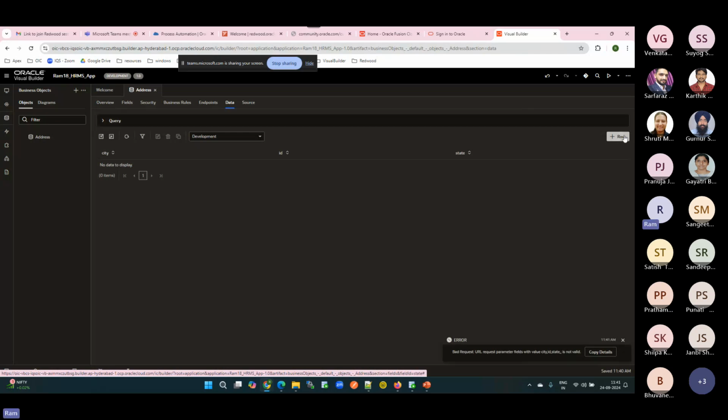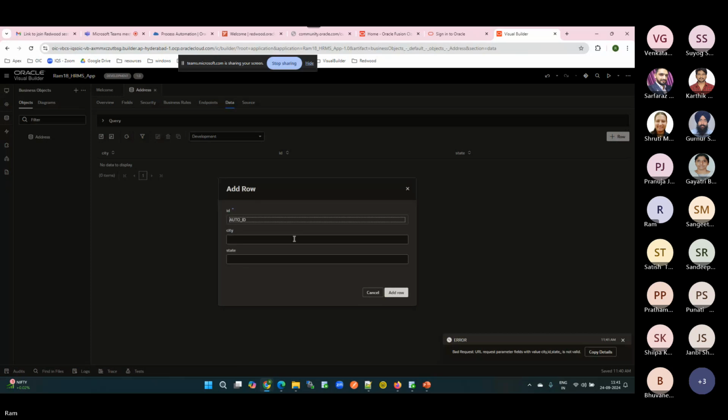Click on add row. So ID, as I said, is a primary key, so you don't have to key in the ID. It is auto generated. What you need to do is just give the data. What about the created date, created by, last updated? We have other audit columns, right? So they will get updated with whatever user is logged in. I have logged in with my user, YC user 1, so that will be the data for created by.